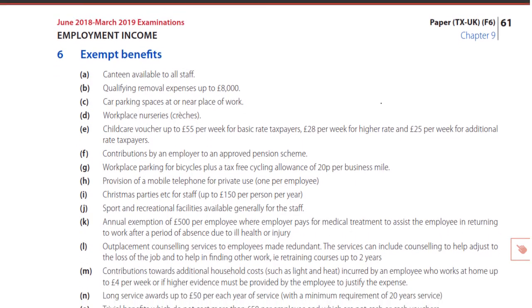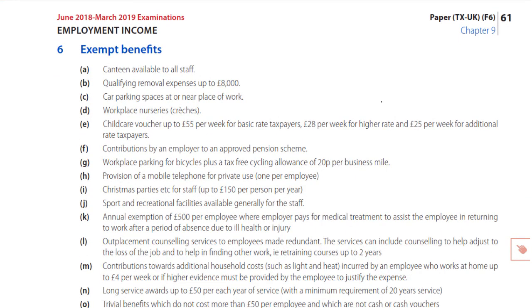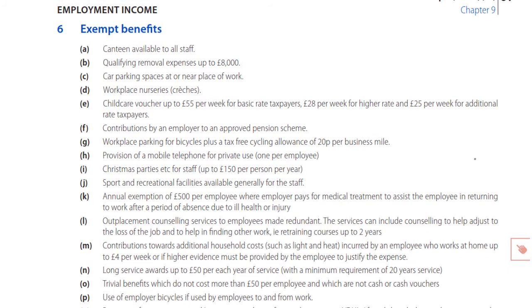Now, in relation to benefits, we said they're going to loom large here in terms of your examination, and surprisingly, there's quite a big list of exempt benefits here. And again, something that you'll become familiar with over time, the more objective testing questions you do, and there'll be a lot of them again in the approved kits. You'll be able to get practice on this in terms of what is assessable and what is exempt. But here are ones to look out for and others where I need a bit of explanation.